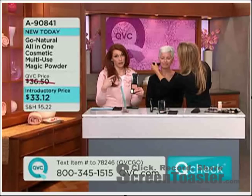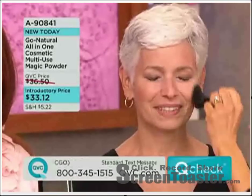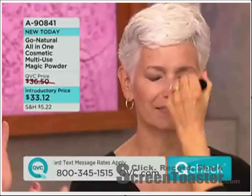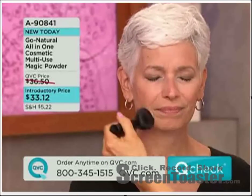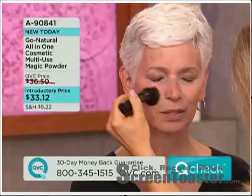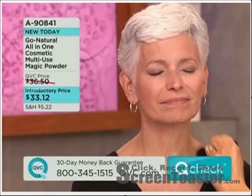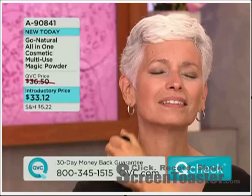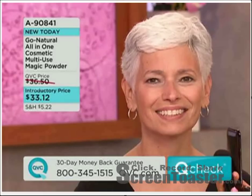Don't get scared by this color. I actually tried this out last night, and you know I don't have any melanin — I'm just fair, it's not even funny. But it's such a nice pigmentation, and you don't need a lot. I'm watching you just glide right over her face, and it's finishing it off so pretty. You put your foundation on, put a little bit of powder on the brush, and then apply using a swirling motion all over your face. This will even out your skin tone, blend away any imperfections, and give you an overall glow to your appearance.